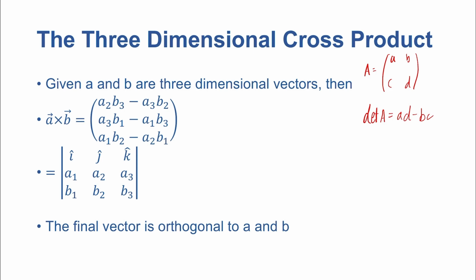I didn't write it here, but basically you take the determinant of this matrix and associate it with this, then you take the determinant of the first row and the third row and associate it with this one, and then you do this matrix and associate it with that one. There's basically kind of a cross action in there, so we can call that the cross product. Now the final vector is going to be orthogonal to A and B, so this is a vector that's perpendicular to both A and B, and that is how the cross product works in abstraction.